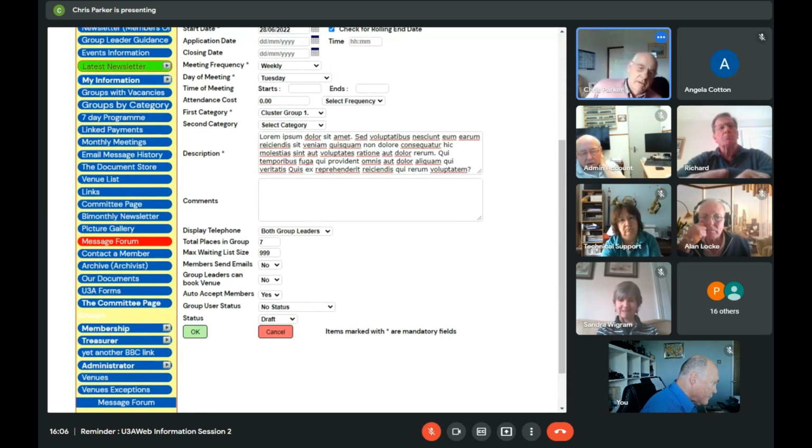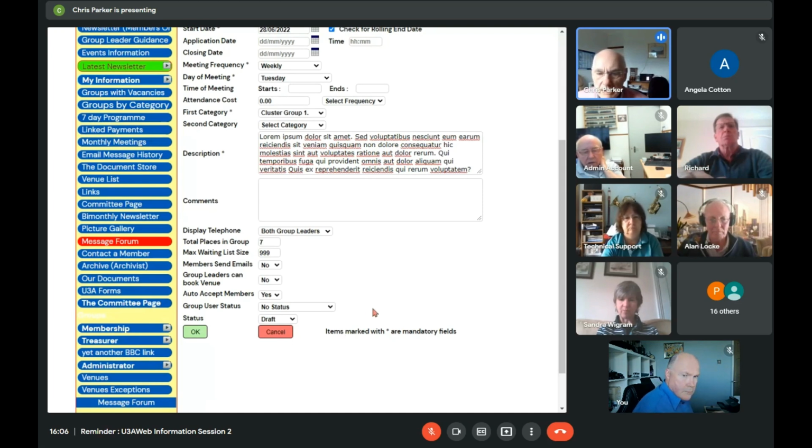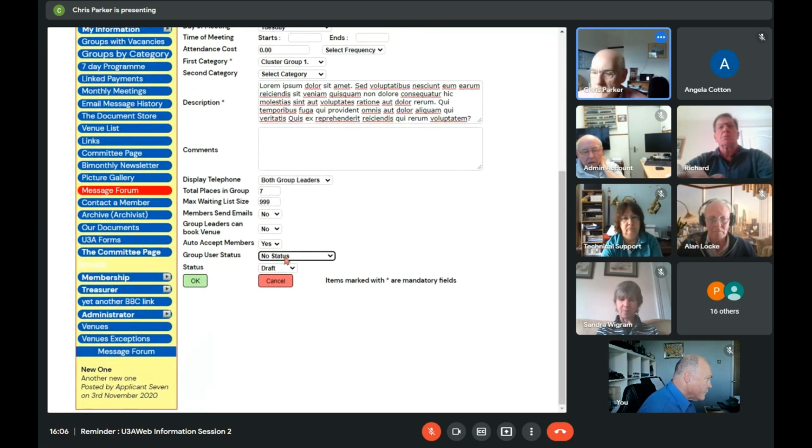I've got status twice there, but the actual status of the group itself is either live, whereby all members can see it, and some visitors can see it, depending on what you've set in your non-logged in options. You've got a draft mode, which is there for coordinators and the administrator, I think, to see. And then you've got archived, which again is the same as the draft. The ordinary member can't see any group that's archived.